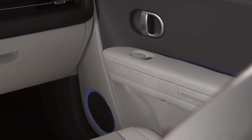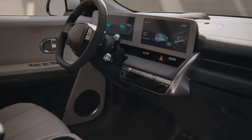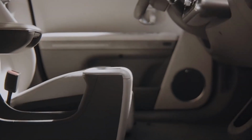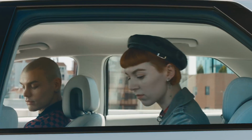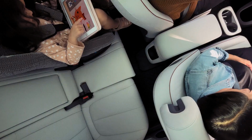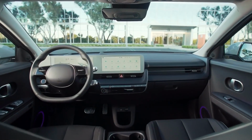On the door trim, the adherence to the pixel exterior design concept looks a bit forced, but it's at least aesthetically fascinating. The sliding center console is a particularly innovative feature, allowing adequate room between the front seats for even the largest pocketbook or bag, while providing ample storage space and a wireless phone charger in the console itself. The Ioniq 5's cabin is just a nice place to be.